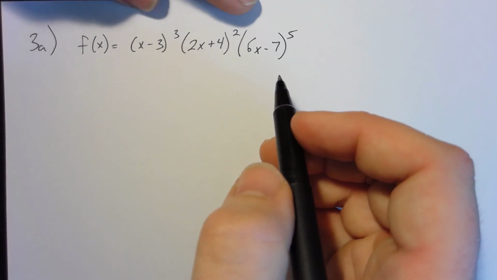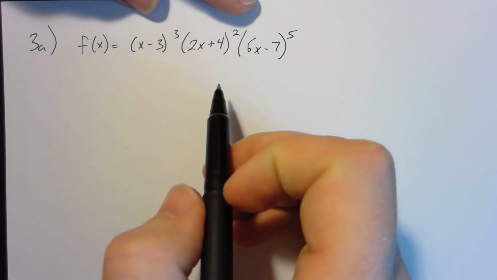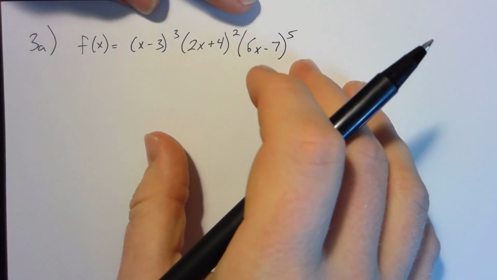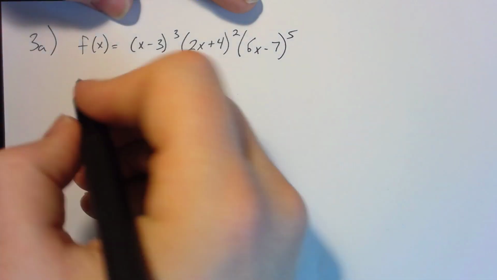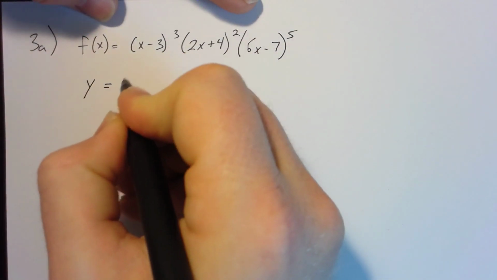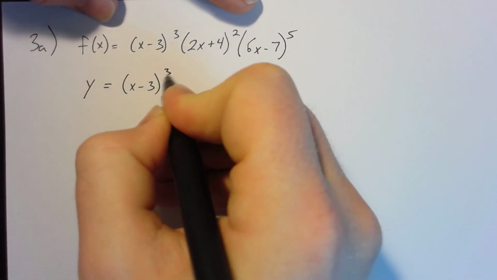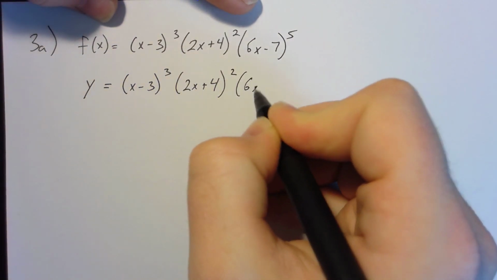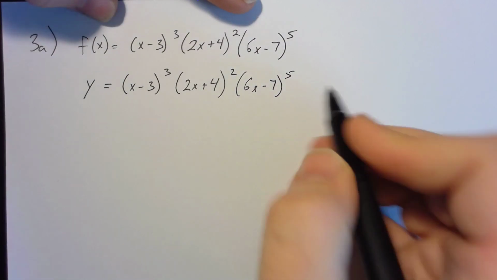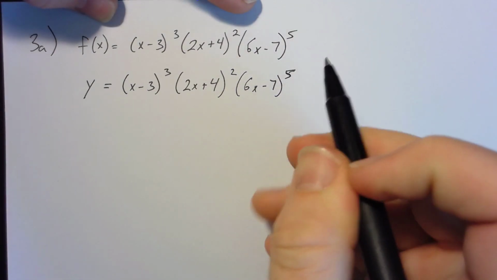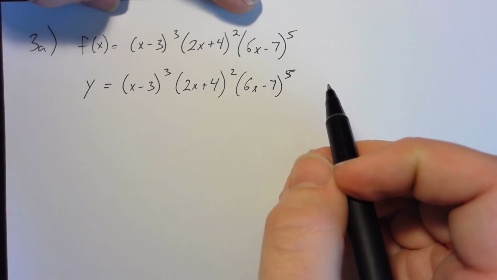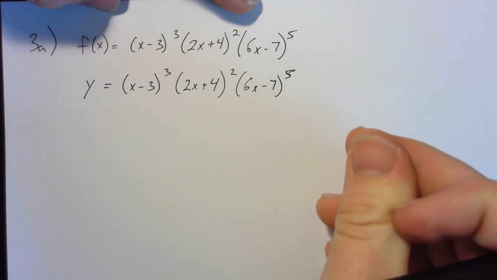Well, there is another thing that we could do. Remember, one of the things that we can do to functions is appropriately manipulate the function algebraically first. I'm going to start by changing this f of x to be a y. That is my first step in simplifying this entire function. My second step is thinking of all of the rules that I have for algebra, as well as the functions that are not necessarily algebraic but transcendental functions as well.